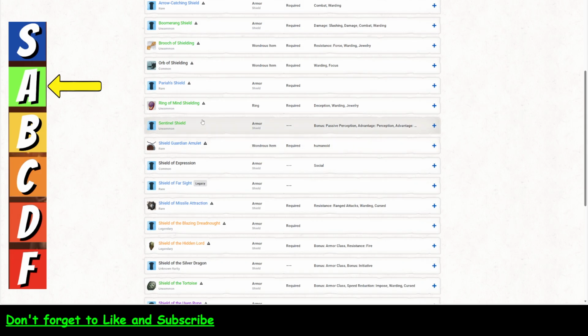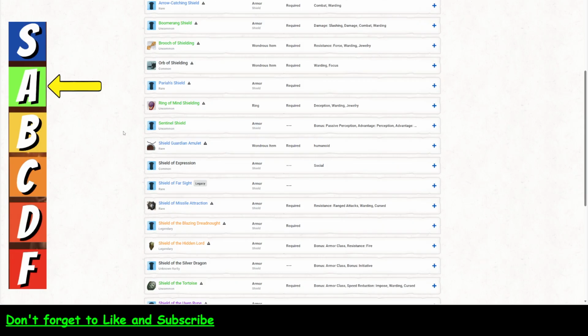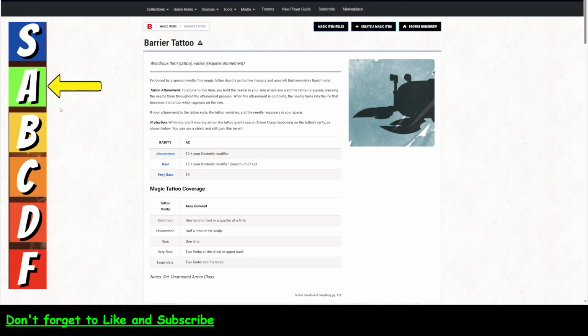Some of them do not. We're going to talk about this one eventually because it gives advantage on initiative rolls and wisdom perception checks. It's not a bonus, but it does add a +2. I would say if you wanted to make this like a +1 Sentinel Shield, that might be a rare or very rare item. Just depends on the DM. However, this one does not require attunement. So you could have this one, a Cloak of Protection, a Ring of Protection, and a Barrier Tattoo.